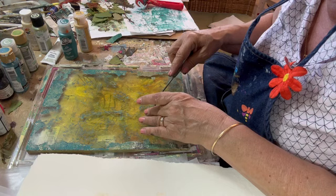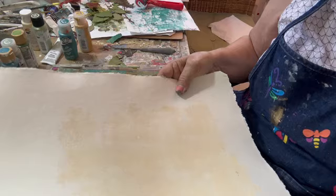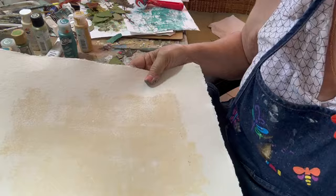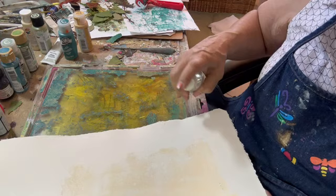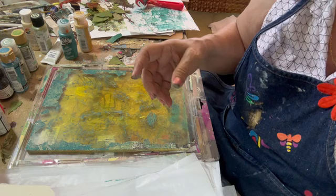Okay. Alright, let me do this. I'm going to try this one here. This one's a little different. Oops. I'm gonna wet this paper down. I saw somewhere where you're supposed to, because it is kind of thick, too thick, you know, and it won't take the paint so good. But if you wet it down, it helps. Let me try that. All right, what color should I use?